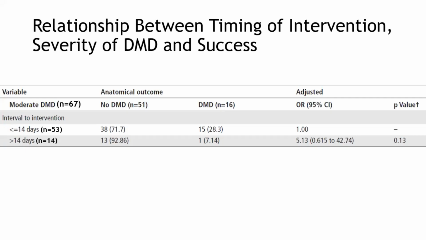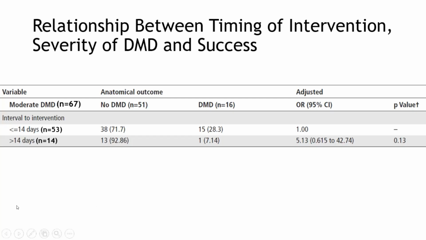The other group says when we intervene on the first post-operative day, we do not properly visualize the Descemet's membrane because the cornea is very hazy, and chances of failure are more. So now we want to see which is better. That's why we have to analyze from our data.